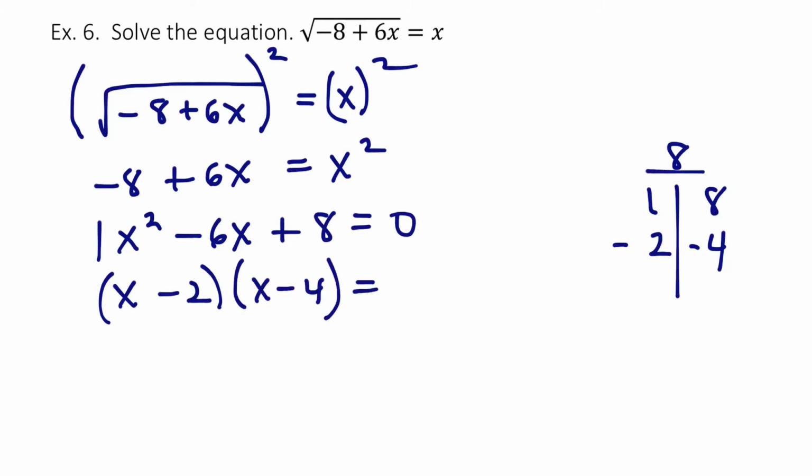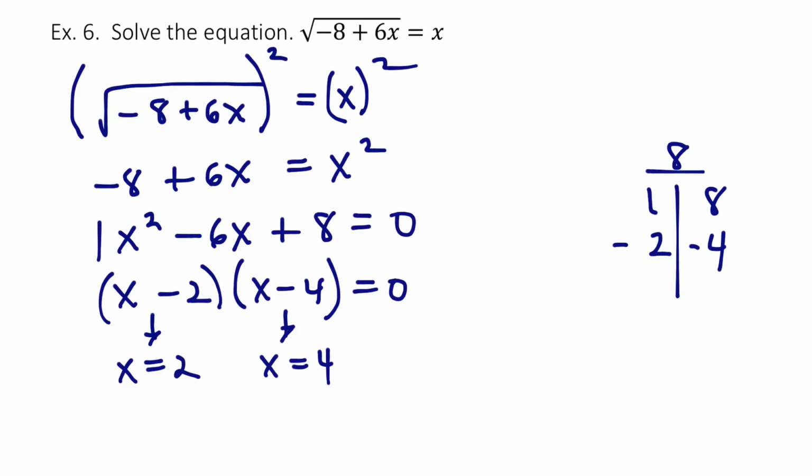And I'm just going to remind you again, because I still see some of this going on, the only time when you're factoring a quadratic that you can actually take these two numbers and put them directly in the factors is when you have a 1 here. If you don't have a 1 right here, if you have a 2, 3, 4, whatever you've got there, you're going to have to factor by parts. All right, so this is my factored form. So my solutions now are x is equal to 2 and x is equal to 4.